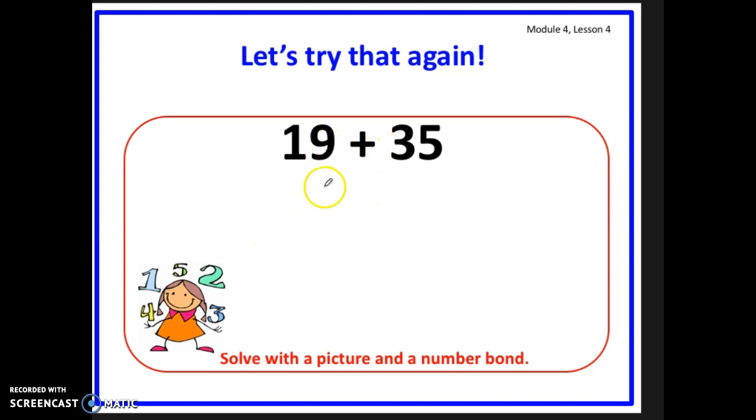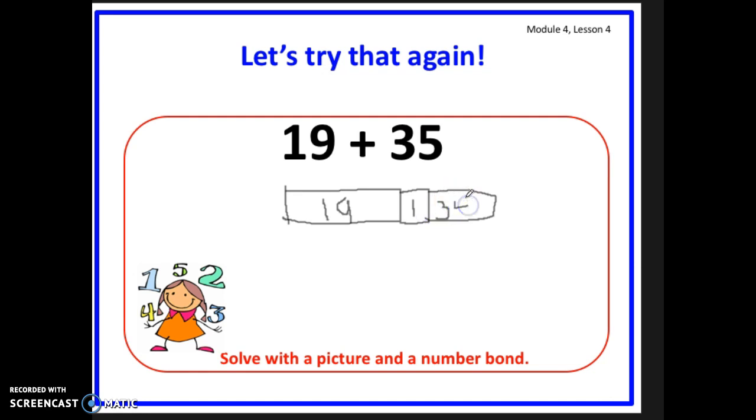So here we have 19 plus 35. Okay, I'm going to draw my 19 tape diagram. And this is where I get to ask myself that magic question. How many more to make 20? 1. How many more to make 40? 5. So I'm going to go with the 1. And I'm going to put a 1 here in the middle. Now I'm taking that 1 from here because I'm drawing my tape diagram. So this isn't 35 anymore. We're going to say this is 34.